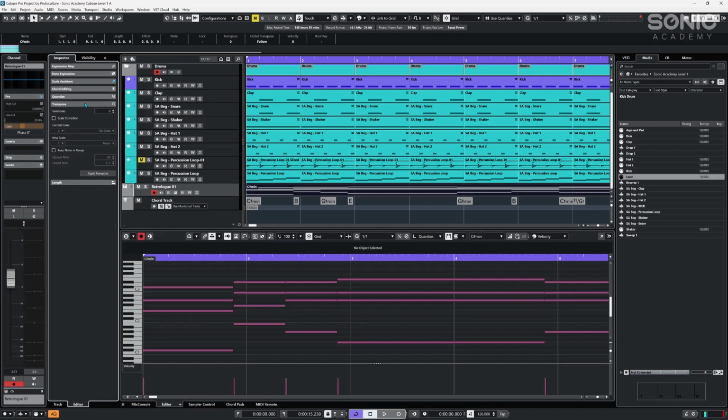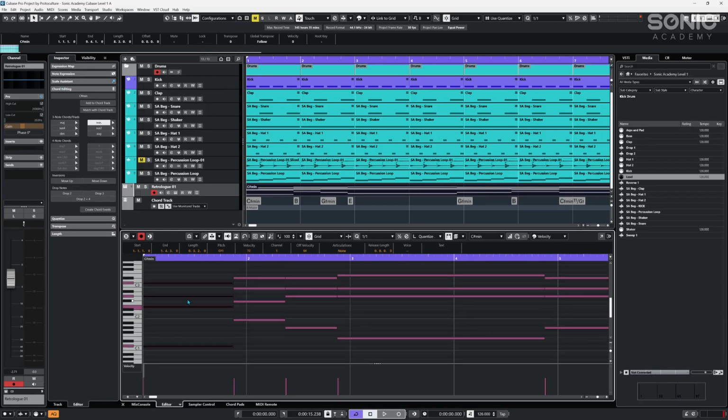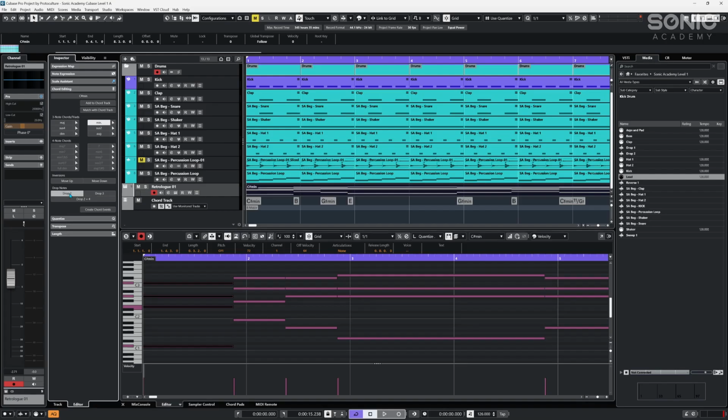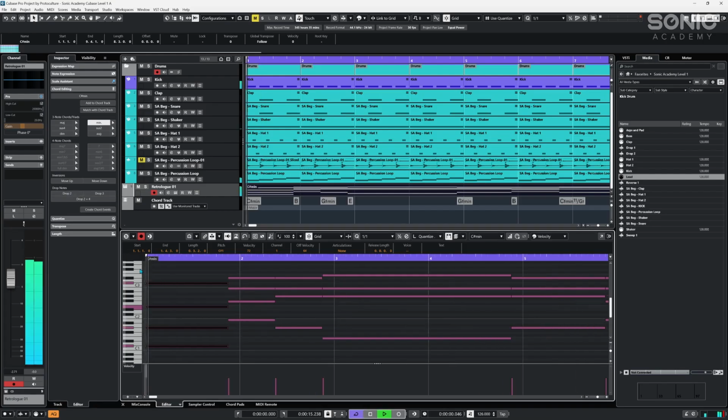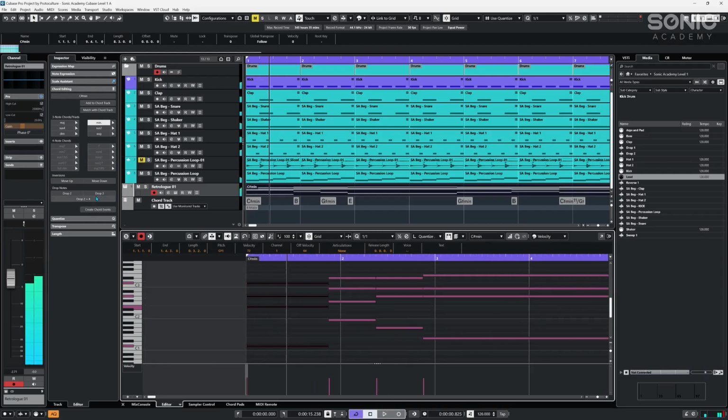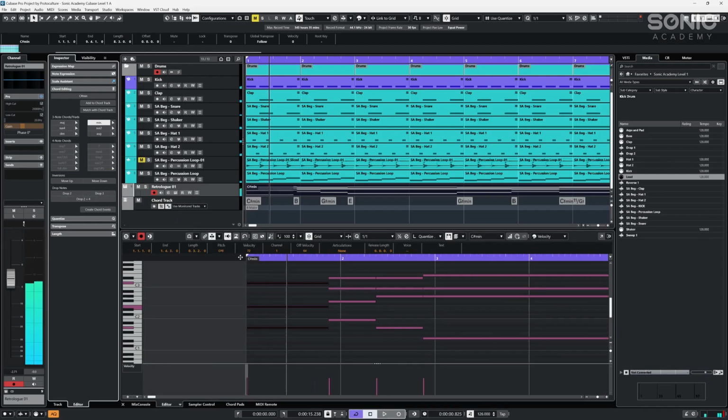You've got quantize, you've got some transpose key settings here as well. And then you've also got the chord editing. So we could decide that we want to change some of these around as well by messing around with these. You could play around with, say, dropping the notes, for example. Let's say drop 2 and 4, and then move up.